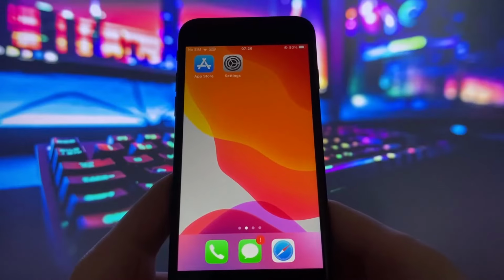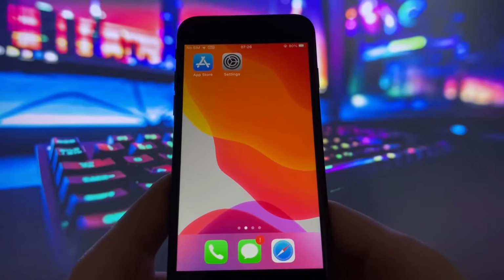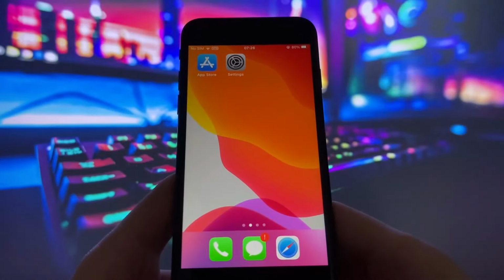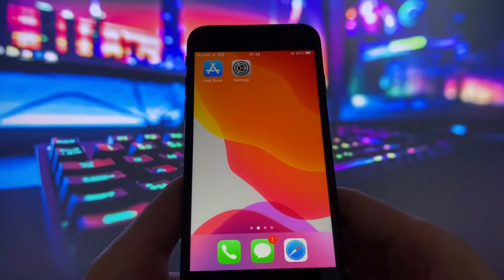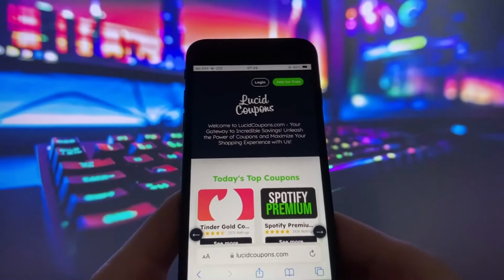But here's the deal. Just a quick reminder that this method works only on mobile devices like iPhones and Androids. Don't worry though, once you've got the code, you can use it on other devices like your desktop or laptop. So, if you've got a mobile device handy, let's dive in and get started. Here's what we're going to do.